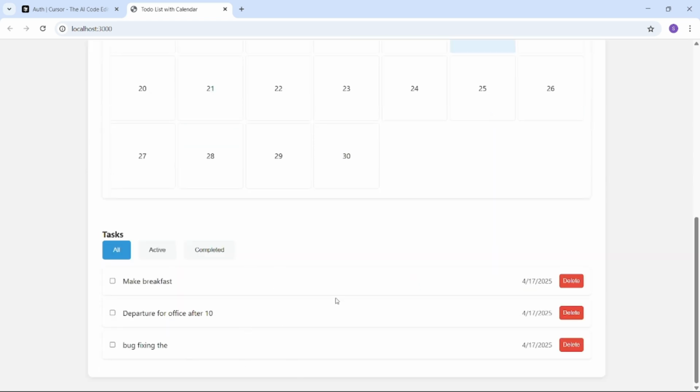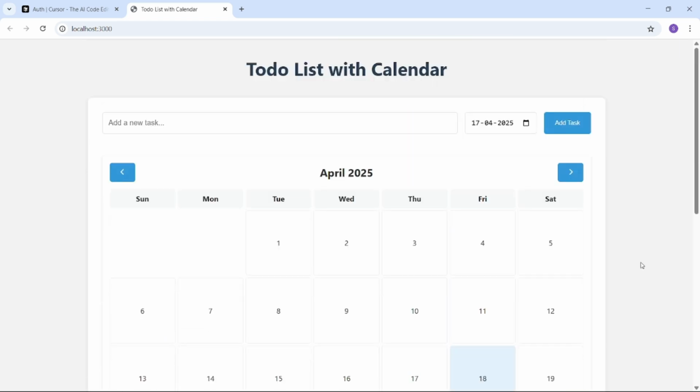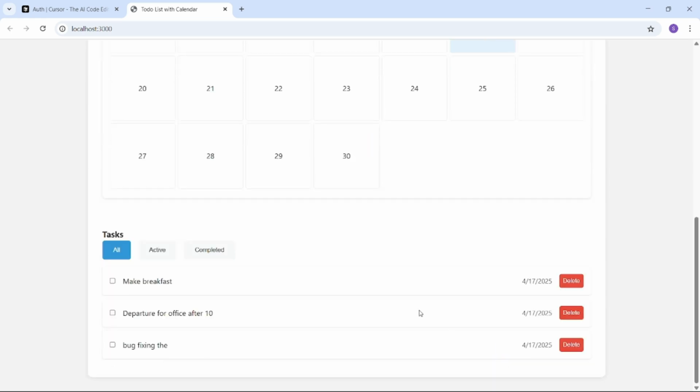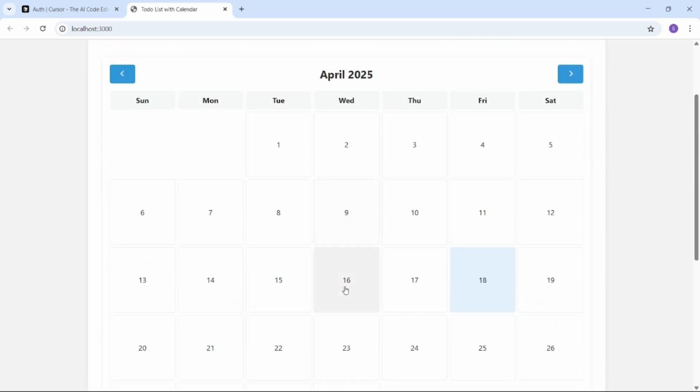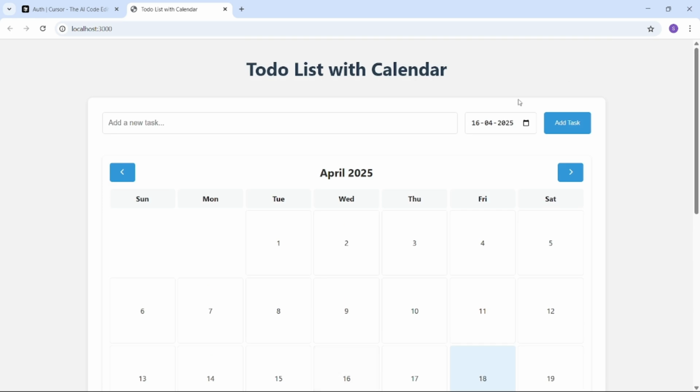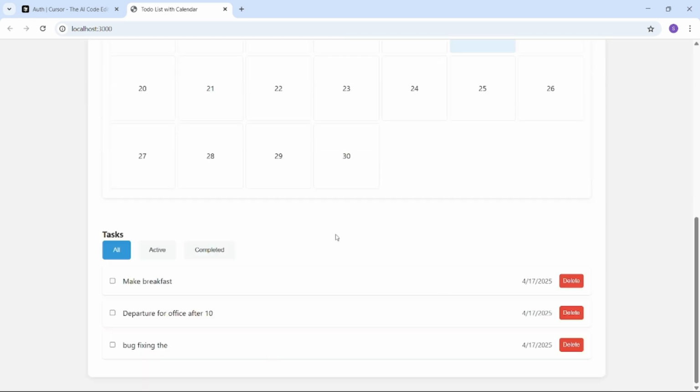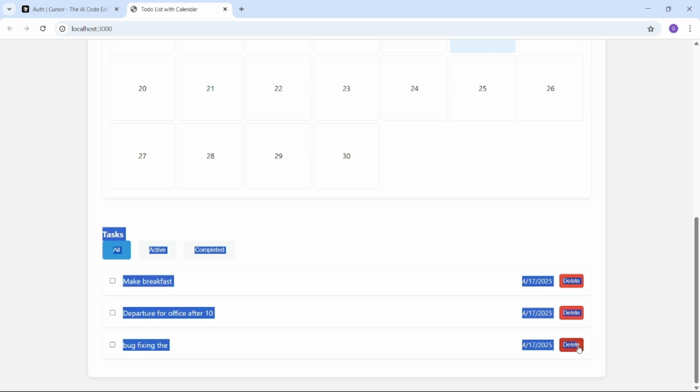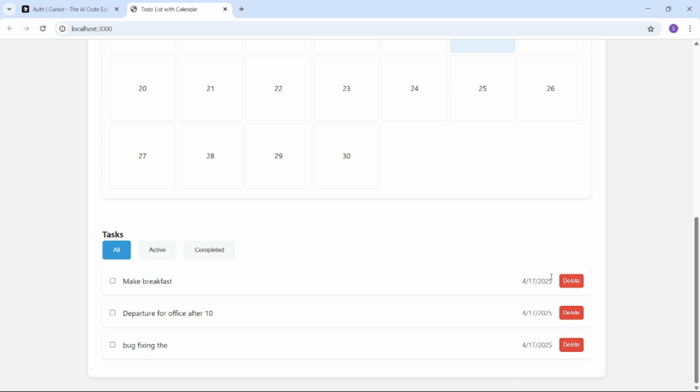Second thing, the tasks should be shown only on the relevant dates, not on the other dates too. Like if here I click 16, this part is getting updated, but this is not getting updated. Only the tasks assigned on 16 should be shown, but here it is showing more than that.